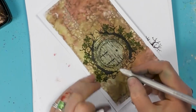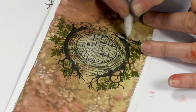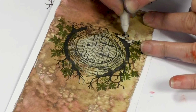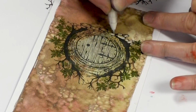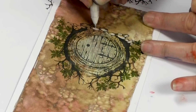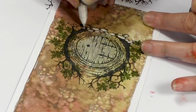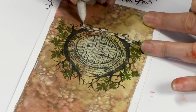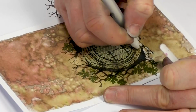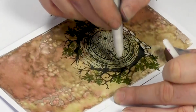So I am going to use the white pen now. I'm just going to pull out these lovely little stones at the base of the Hobbit door. And I'm going to just pull out some of the detail in the door as well.